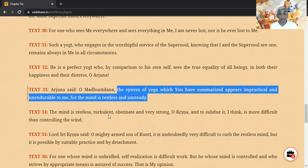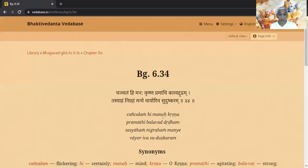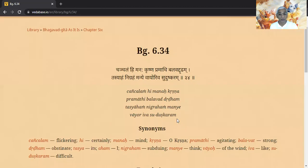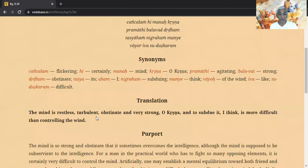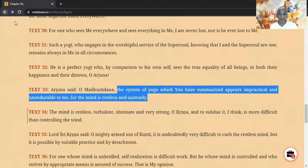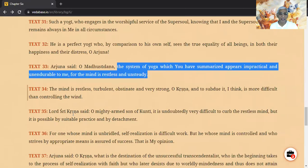Chanchalam hi manah krishna pramathi balavad dridham, tasyaham nigraham manye vayor iva sudushkaram. To subdue it, I think, is more difficult than controlling the wind. Chanchalam means restless, pramathi means turbulent or agitating, balavat means strong, dridham means obstinate. That's what Arjuna told Krishna, it is very difficult: I can even control the wind. Krishna agreed.